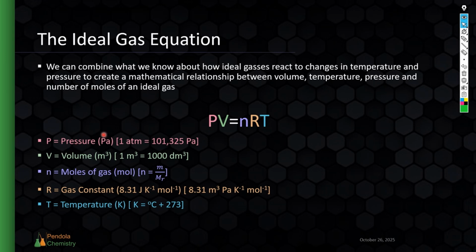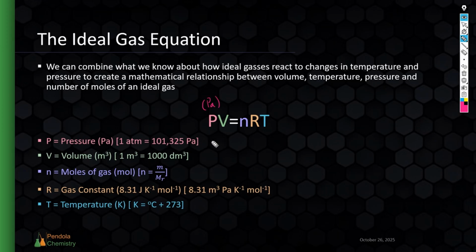Pressure will be in the unit we call pascals, Pa. One of the conversions between pascals and another unit of measurement is atm. Atm is another unit of measurement of pressure. 1 atm is equal to 101,325 pascals. And that's something that you should probably remember in case they ever give you pressure in atm instead of pascals, because P here has to be in pascals for us to use it.